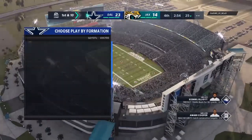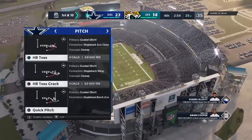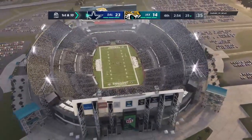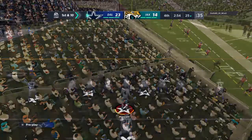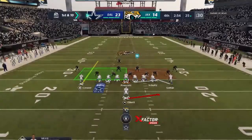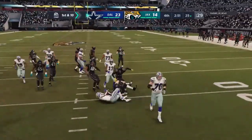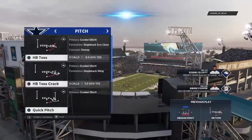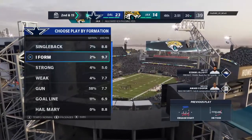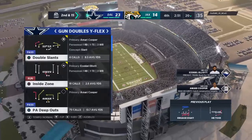Pollard elects to keep it, and this will come out to the 25-yard line. About set for this next drive by the Cowboys offense. And you figure after giving up that last touchdown, they trail by 2 scores here in the fourth quarter. This drive becomes very critical. The Jaguars going to go ahead and use their first timeout. It's just their first. They'll be down to 2 remaining as we step aside here in the fourth quarter.